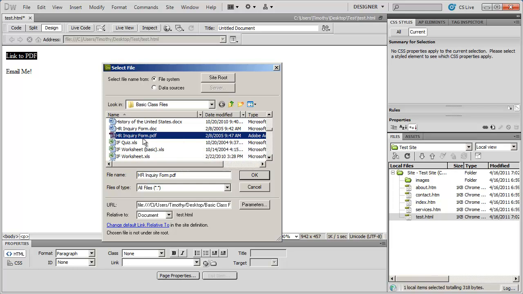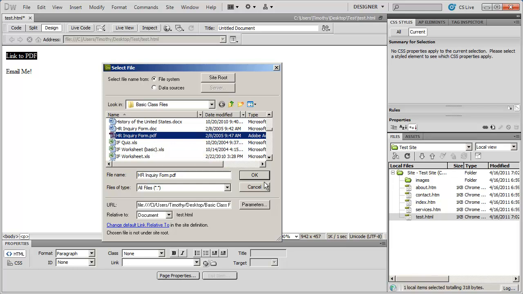I could do this exact same process to link to a Word document or an Excel spreadsheet. The one thing you do need to remember, though, is that even though somebody can download something, it doesn't necessarily mean they can open it up. They have to have the correct reader in order to open the file up. In the case of a PDF, they'd need Adobe Acrobat Reader. In the case of a Word document, they would need some sort of program that would allow them to open up a Word document, or if you were doing an Excel file, an Excel document.